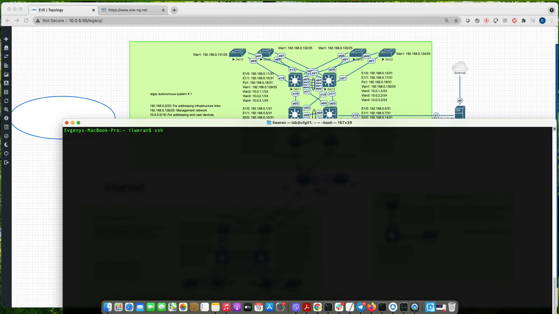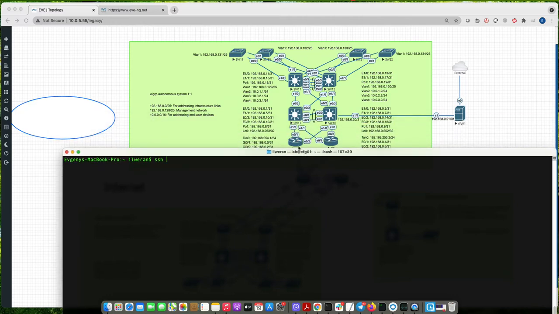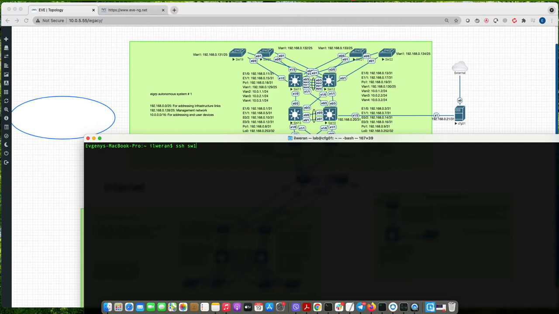So SSH, say let's connect to switch 13, 13 and lab int. As you can see, I automatically connect to the intermediate proxy JumpHost, and then my SSH session is relayed to the target device.